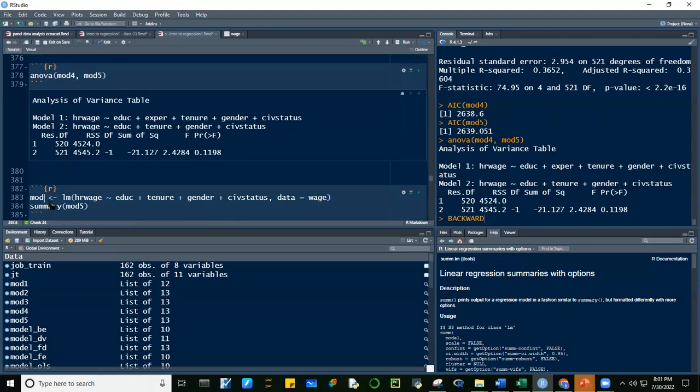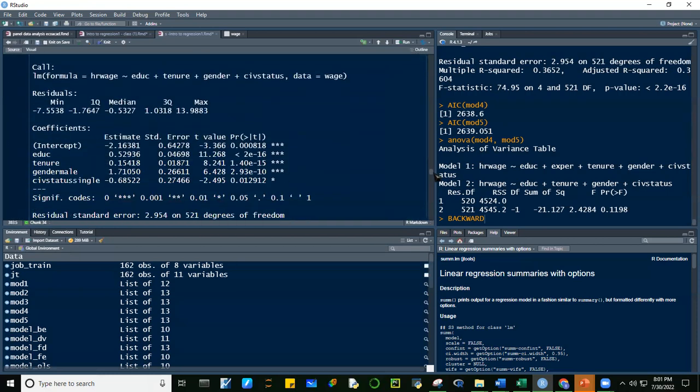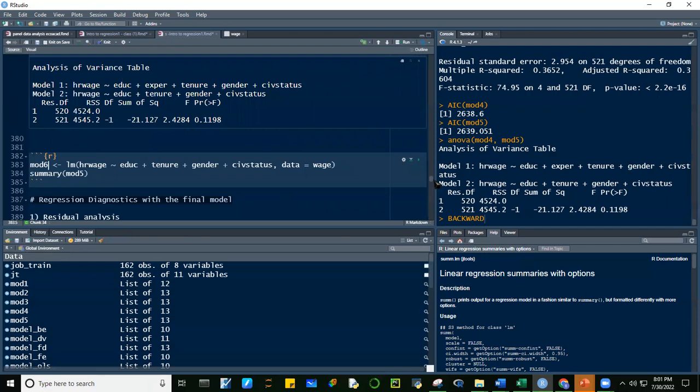Model 6 na ito ngayon, no? Tapos kung titingnan natin sa ano natin kanina dito, ang pinakamaliit na t-value si civil status single. Okay, although significant siya, pero least significant siya, tapos pinakamaliit siya na t-value. So we're going to remove civil status. Let's see what happens, guys. Kung statistically significant na nga sila, tapos magtanggal pa tayo, no? Tanggalin natin si civil status.